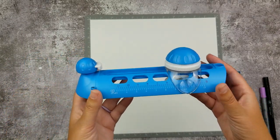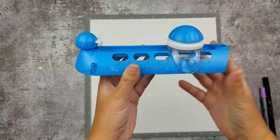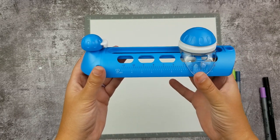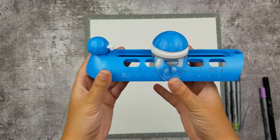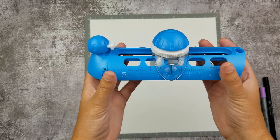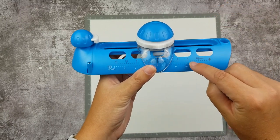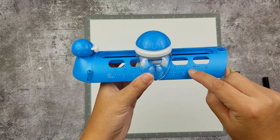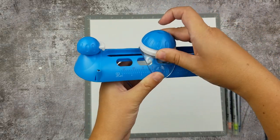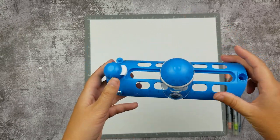It's very similar to when you cut. You need to loosen the dial, and then you slide your indicator down the length of the circle cutter until you choose the size of the circle you want. I'm going to go with 7. I believe that's the size we started off with last week. And again, you're using the gray tool here at the top. Then you're going to tighten your dial so that it doesn't slide.